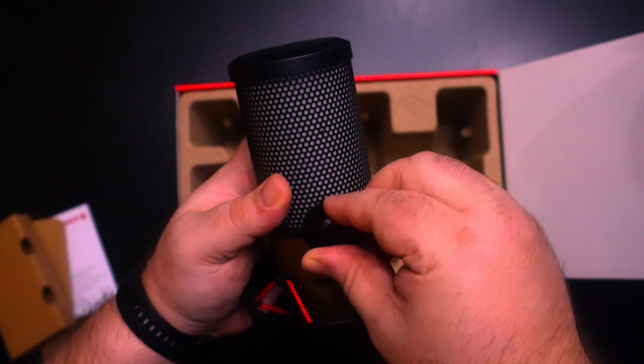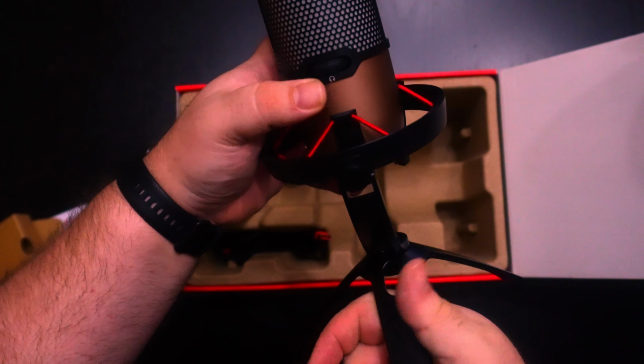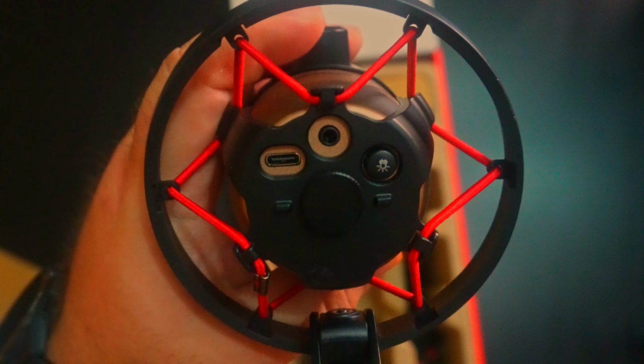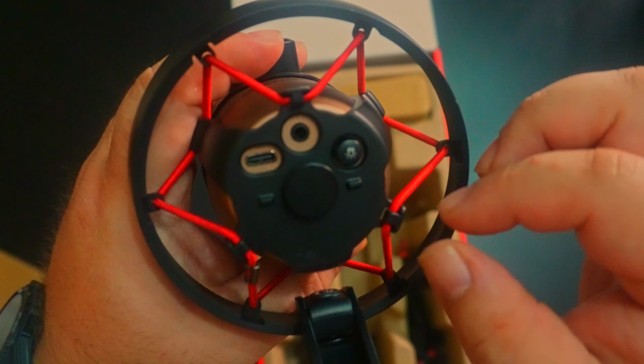Now on the microphone itself, on the front, all you're going to find is the knob. It's a very thin plastic knob, but all in all it's pretty sturdy. It's not too bad. It does click in, but it's not actually for the mute. We'll get into what that's for in a minute. On the back is your headphone volume, and this is a much nicer feel. It's rubber coated and it moves very smoothly. On the bottom of the mic, you're going to find the USB-C port as well as the headphone jack and a button to control the RGB.